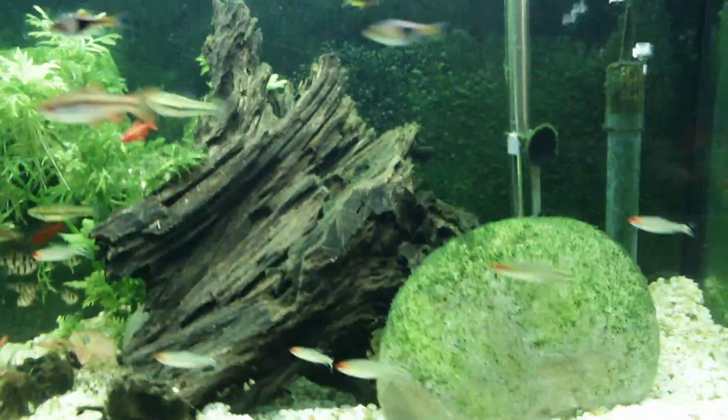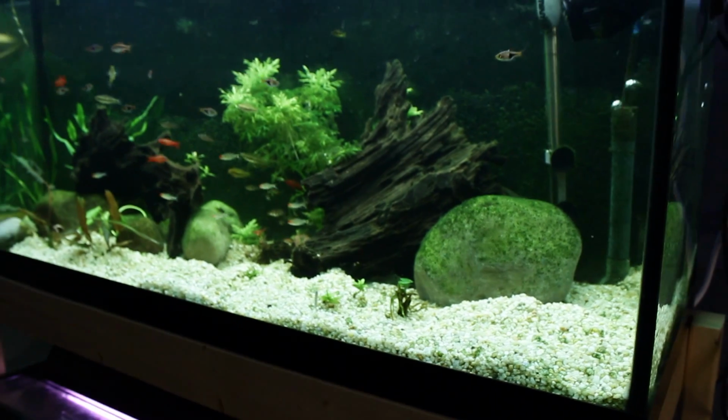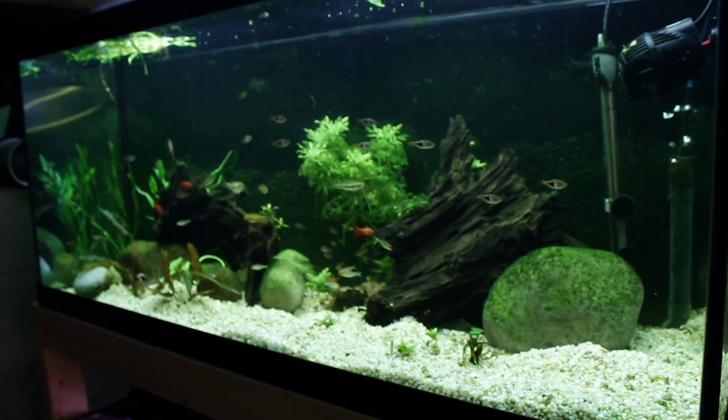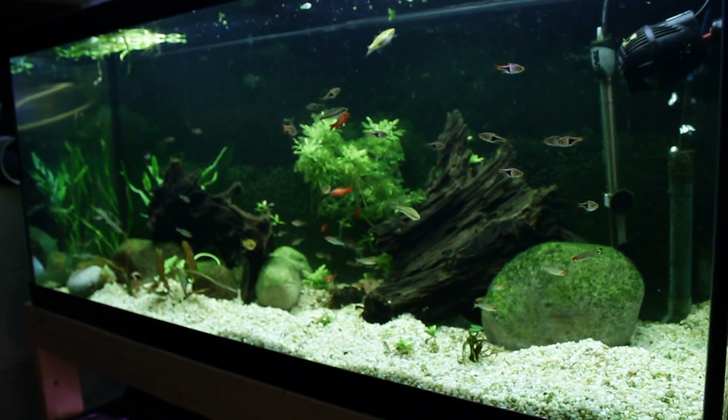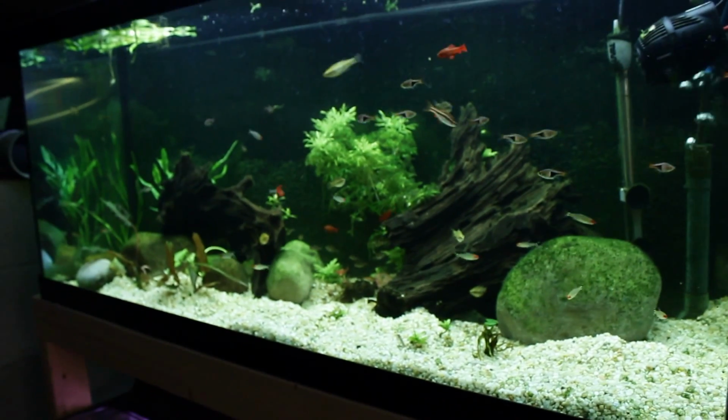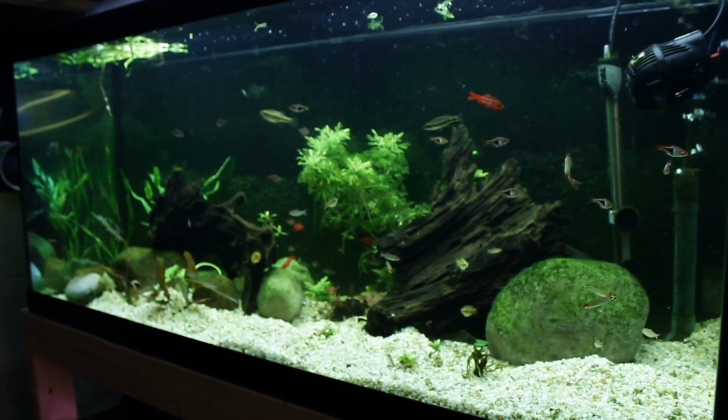But as you can see, lots of plants. I need to do a lot of aquascaping. I do have 4 high output T5 bulbs on this tank though, so basically when it comes to growing plants it won't be any issue. I just need to control some of the algae. But as this tank grows and progresses, I'll definitely stock it up further.